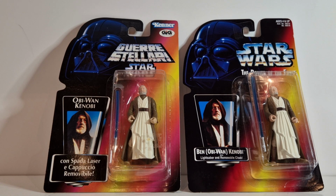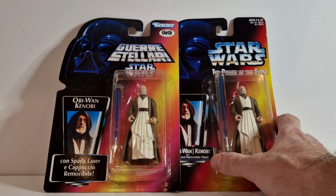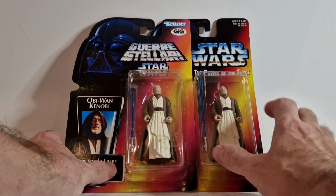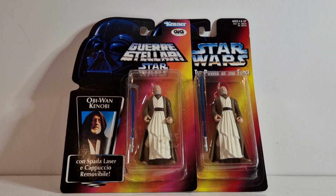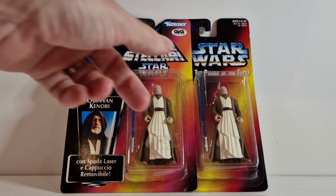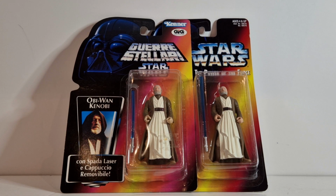Yeah. I mean, this one I think is more proportioned. I think the head is a little bit too small again for the body. And what I have here, I've just noticed as well, because I'm good at noticing things like that. Just move these closer together. I've got the long saber here and the short version lightsaber there. So awesome. Again, I didn't know that. So not only is there a variation on the card, but a variation on the lightsabers.